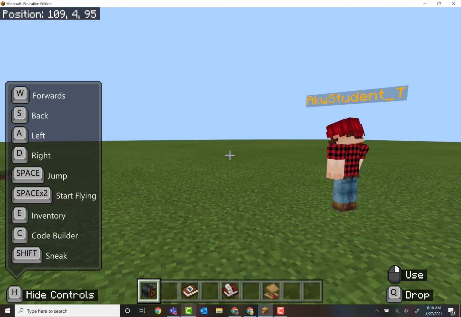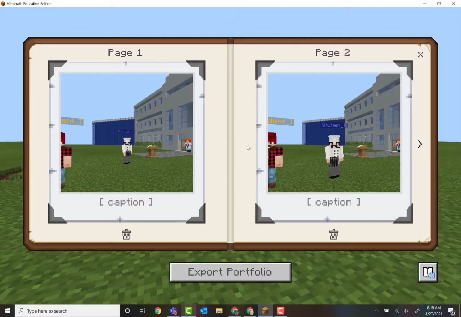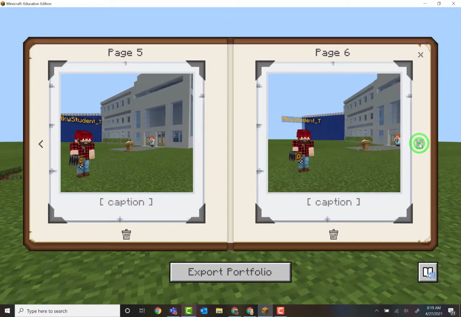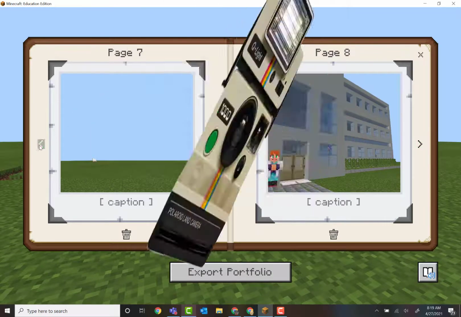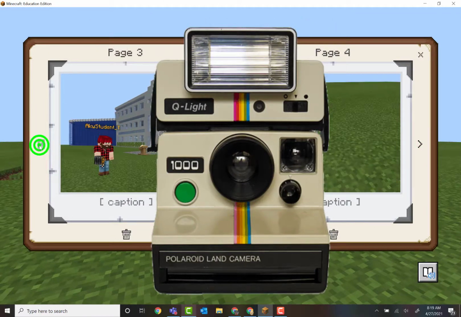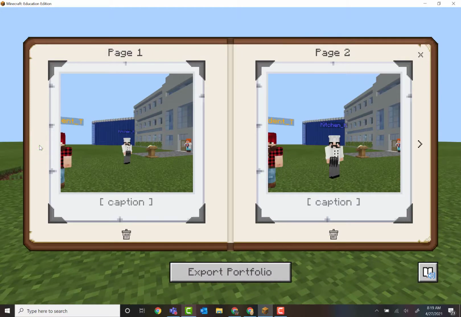Now, to see those pictures, we're going to use our portfolio. When I open the portfolio, it's not a placement or anything, it just opens to show all the pictures you've taken. As I said, the camera takes every single picture. That means it's kind of like the old school photos, the good ones and the bad ones. So there they all are.